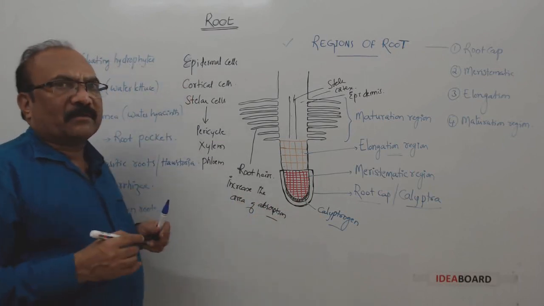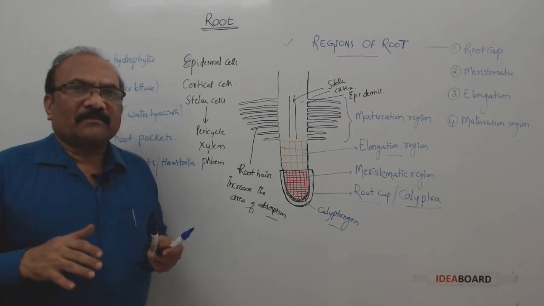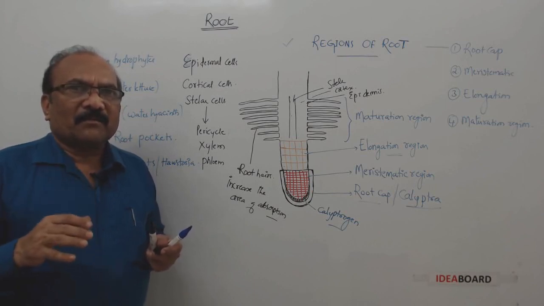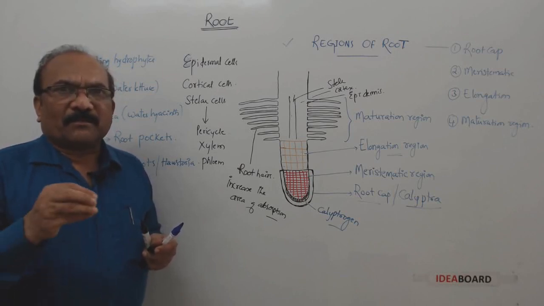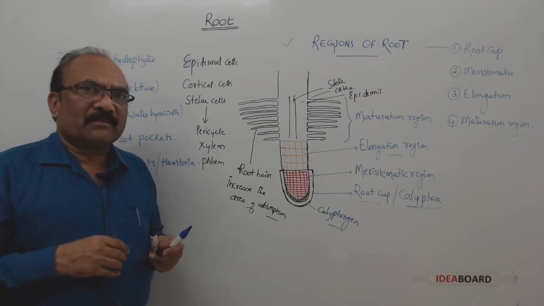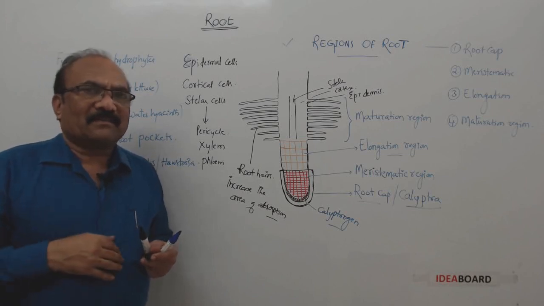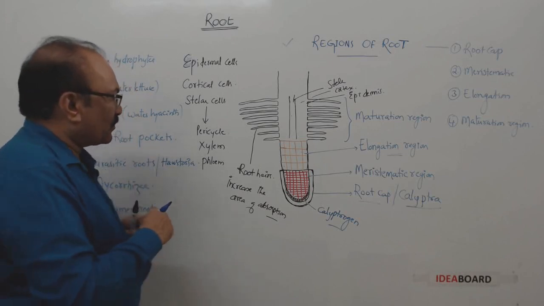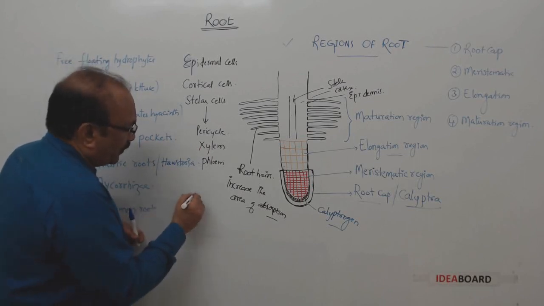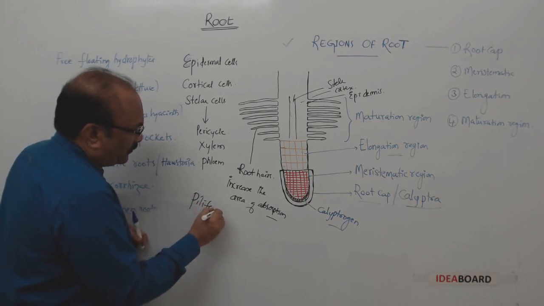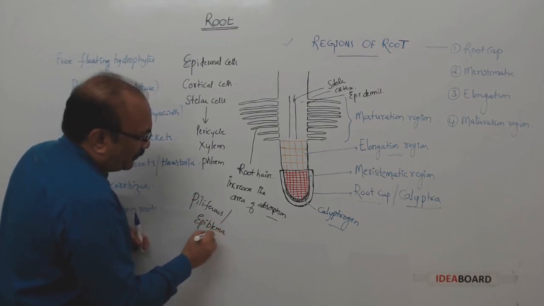And this epidermis is the outermost layer and is present everywhere. When it is associated with the stem, we call it stem epidermis, and when it is present in the leaf, we call it leaf epidermis. But the epidermis of the root only will have root hairs. That's why this zone is also called the piliferous region, or it is also called epiblema.